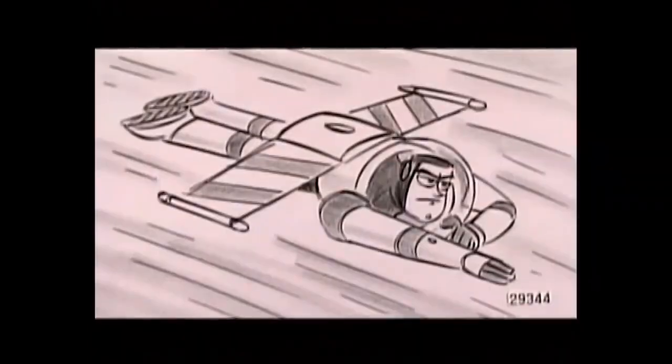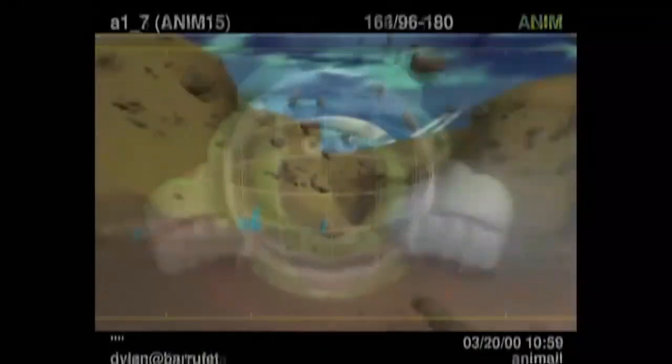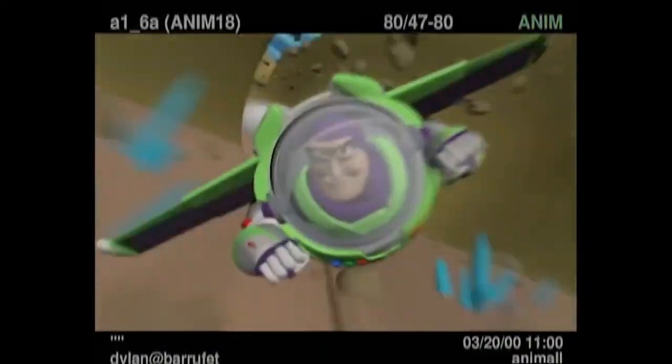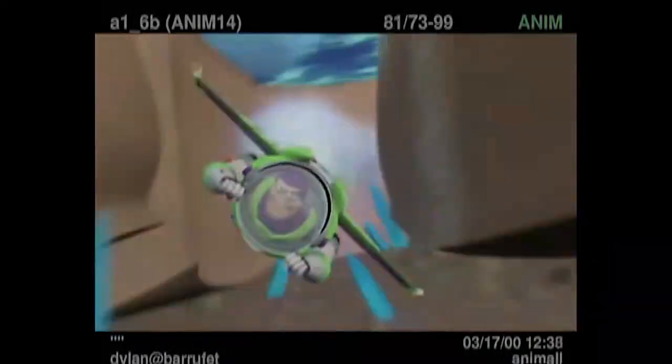You're going to be able to see the storyboards, the layout, the animation before we put any of the textures or the lighting in, and then you're going to be able to see the final version with all the lighting. That is cool. And you're going to be able to switch them. How? Well, with your remote. So get your remote, and that's going to guide you from each section to each section while it's playing in real time. Use that angle button.